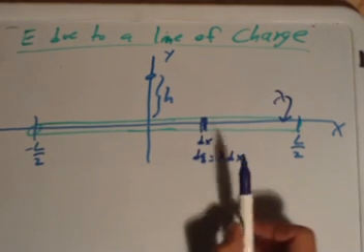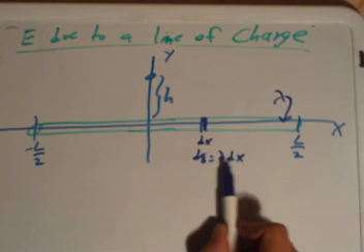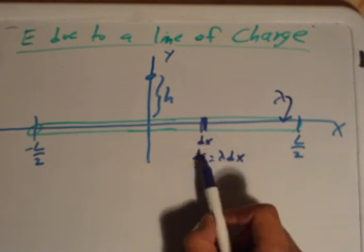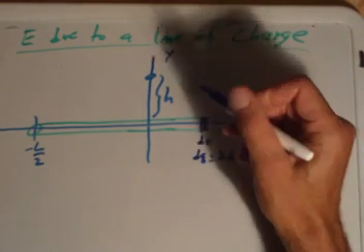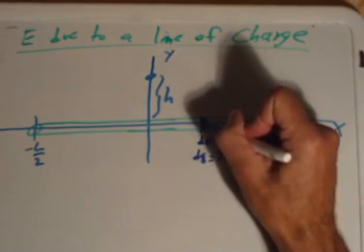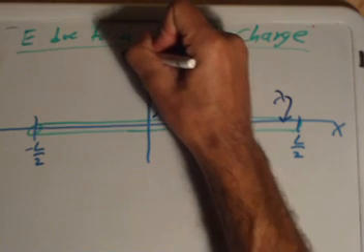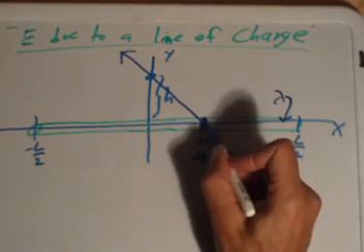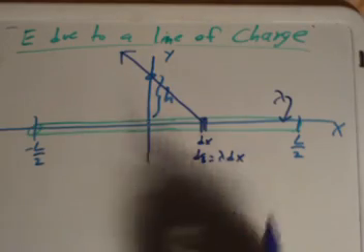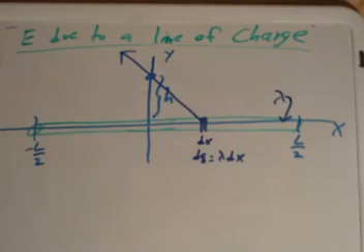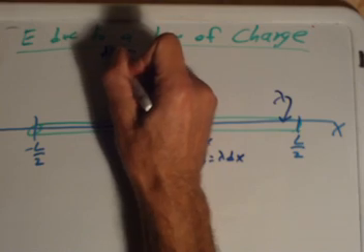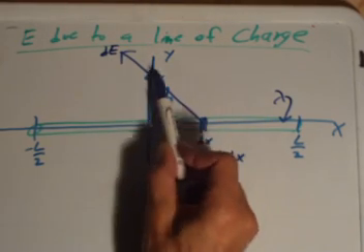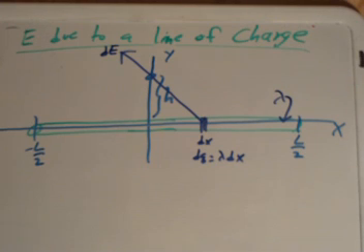Dimensional analysis should prove that to you, because lambda has units of coulombs per meter, and if we multiply by dx, which has units of meters, we'll just get coulombs. So inside this little sliver, there's a little amount of charge, dq. What that dq is going to do is cause an electric field line to go through this point, just like it always does. Of course, the electric field caused by this dq goes in all directions in space, but one direction it goes is right through that point of interest. We'll call that a little dE. So this dq in this sliver causes a differential electric field called dE to pass through that point, and that's what we're interested in.